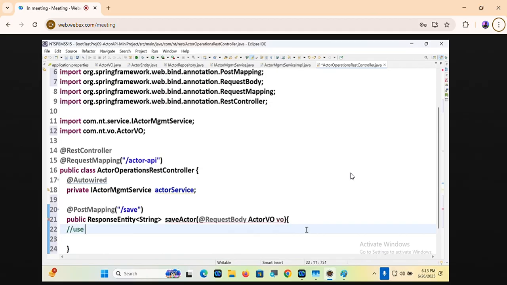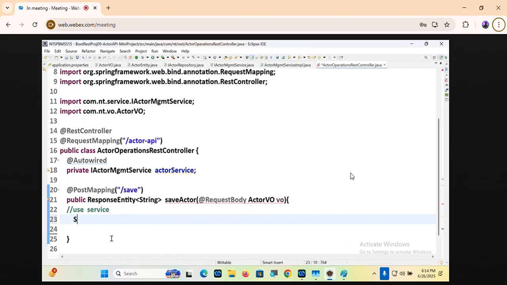Yeah, tell me, guys. Here is my use service. So definitely, what is this, guys? Use service, @RequestBody ActorVO. Right. Here is my use service.